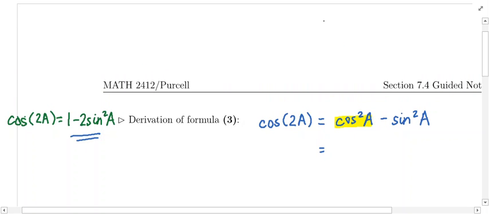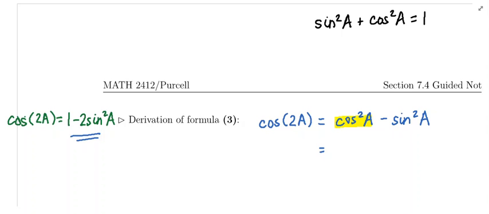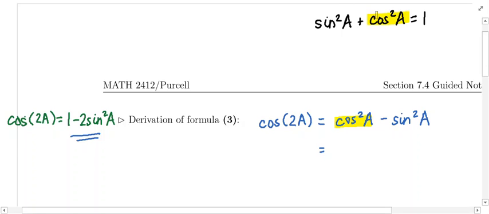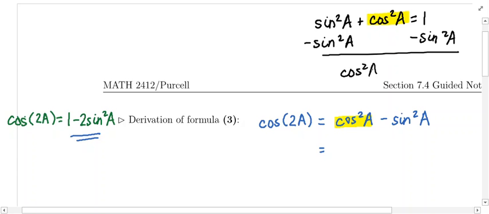We know the Pythagorean identities. Like I said, we would be using these to do the derivations. We know from a while back that sine squared A plus cosine squared A has to equal 1. Well, I want to get rid of cosine squared A. I can solve this Pythagorean identity for the cosine squared of A, just move over the sine squared of A. And we've seen this before. We know that cosine squared of A is 1 minus the sine squared of A.